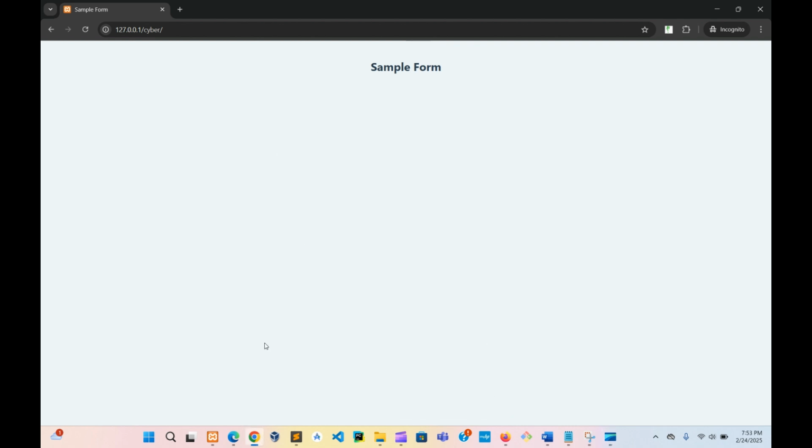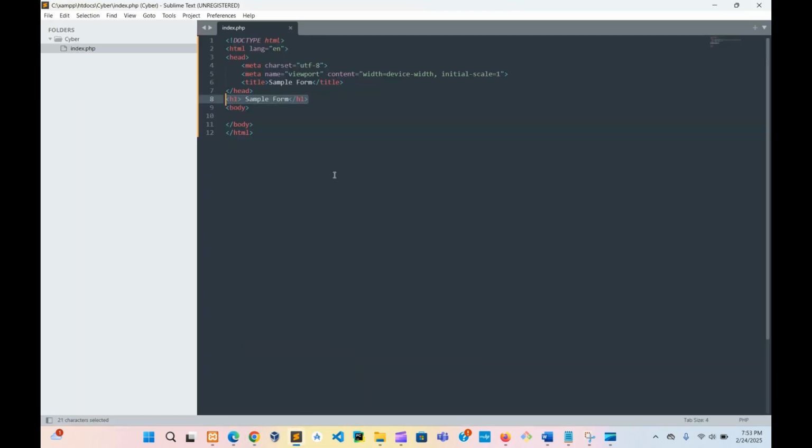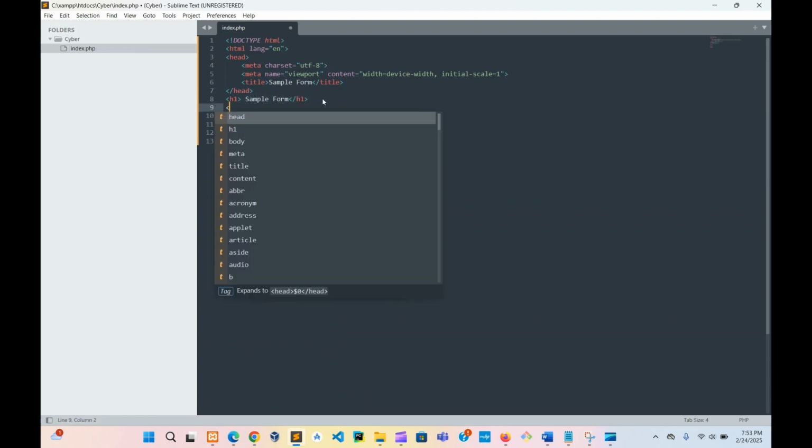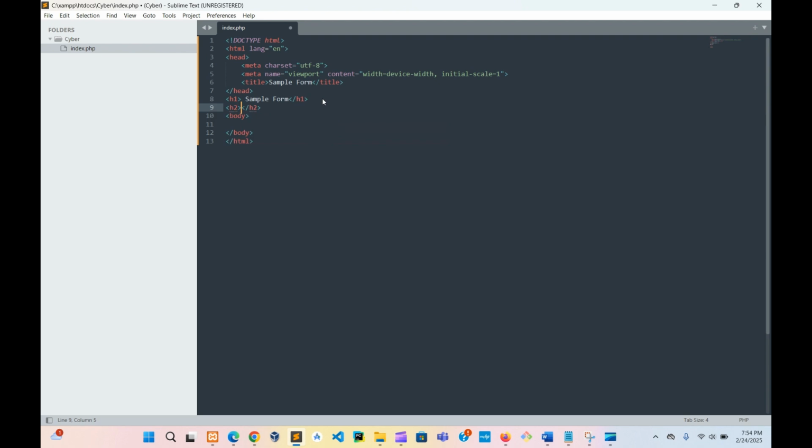To show you what it does, I can put H2, say simple form, and then copy it.